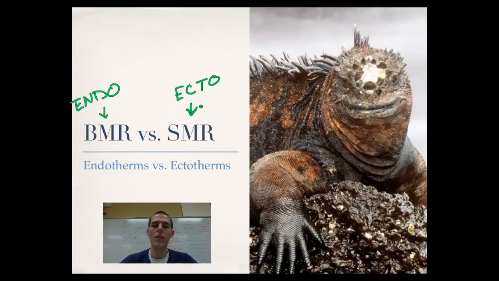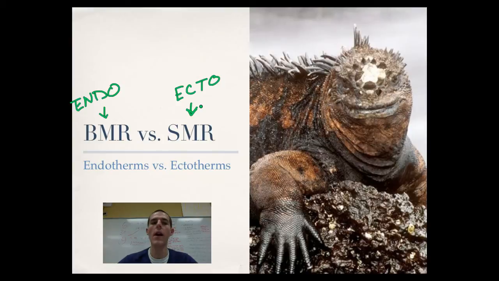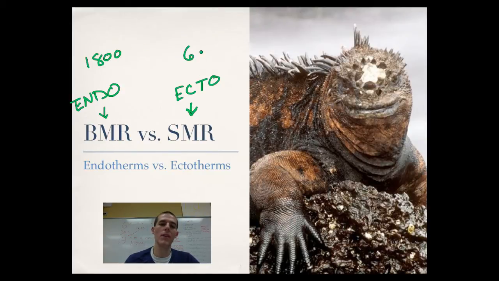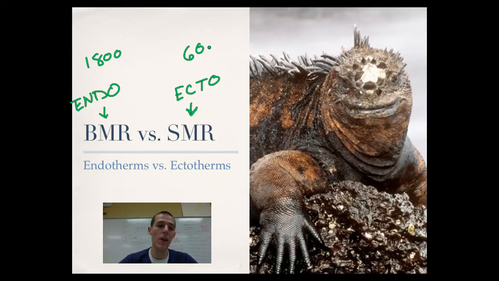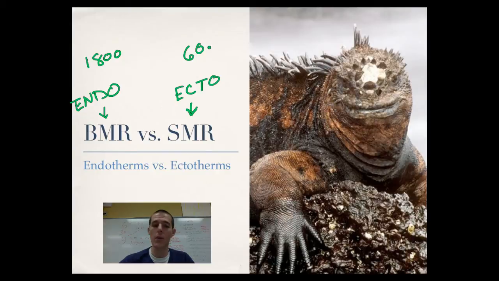Endotherms use a whole lot more energy on a day-to-day basis. Their base metabolic rate is much higher than that of an ectotherm because they are using a lot of energy to stay warm. An average endotherm might use like 1800 calories per day, where an average ectotherm might use 60 calories a day. A gator might get by on 60 calories a day, where a human needs 2500 to 2600 calories a day. Most of that goes to keeping the body warm and at a stable temperature, so metabolically there's a huge cost to being an endotherm rather than an ectotherm.